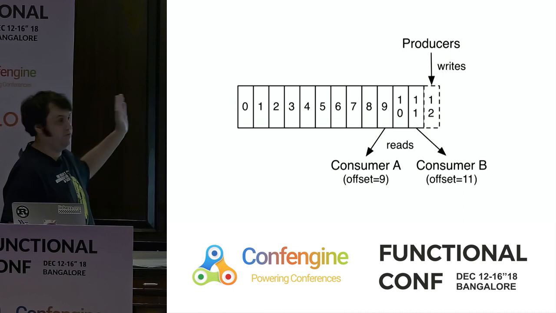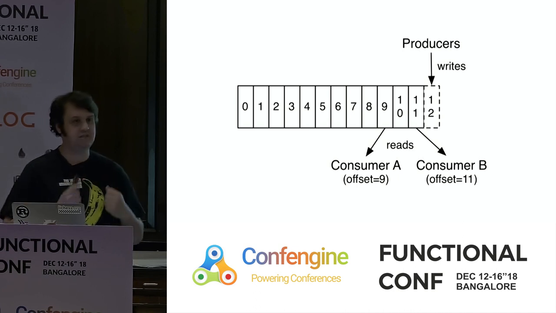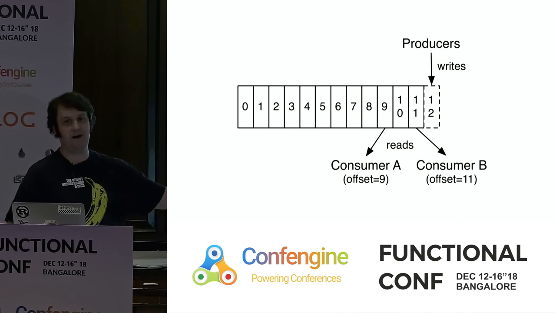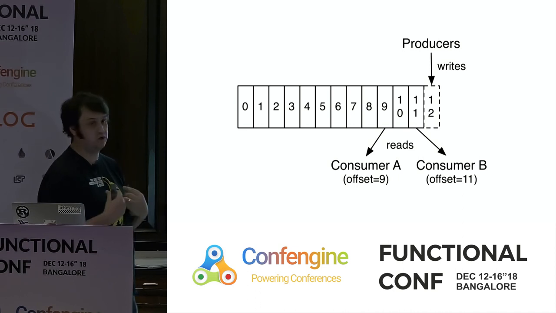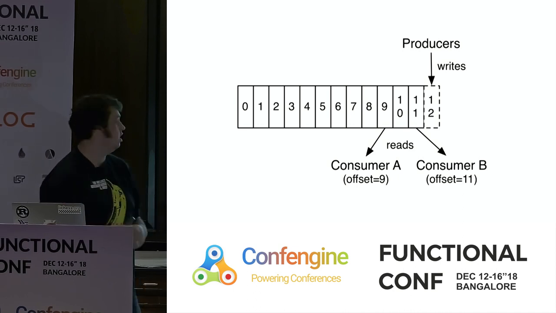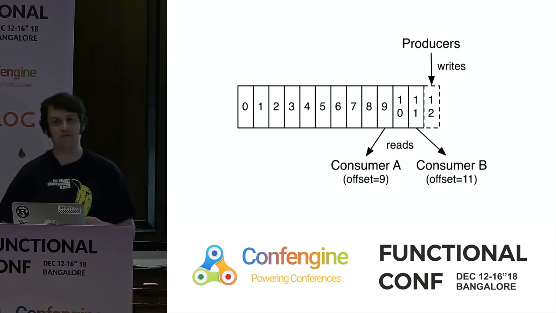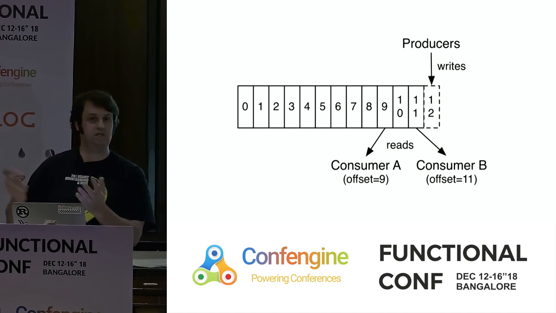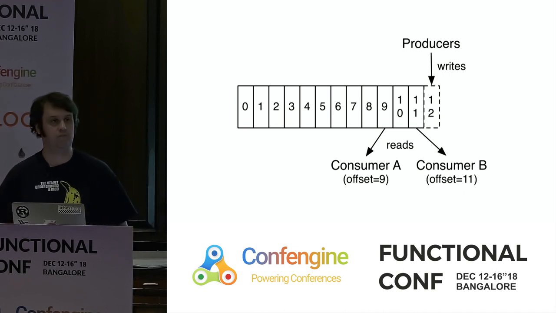We have a producer that's continually writing out, and very different to many other queues, rather than somebody taking off that queue and we're mutating it, they just keep writing to that and they never worry about anything else. Then each consumer maintains a pointer to their append-only log. So if we have two consumers, I get to maintain an independent pointer to you. So I could be pointing at offset 9 and you could be pointing at offset 11. We don't need to coordinate on that. We could have a totally different view of things. And that makes it very easy for Kafka to replicate partitions between machines and solve a whole bunch of large-scale computing problems.